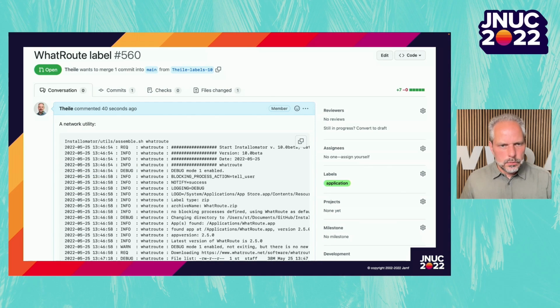And now you have filed this pull request. I gave it a label of application because this is a new application, and then we can see it and measure it and see what release we need to get it into and all those things.